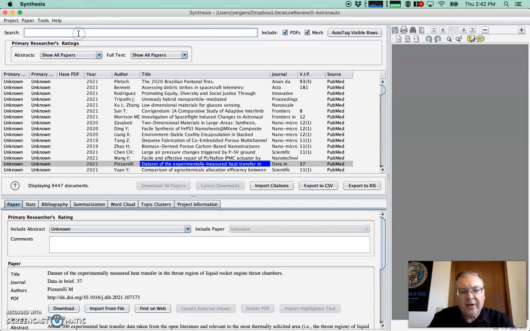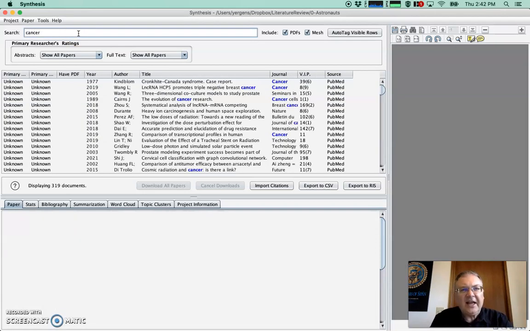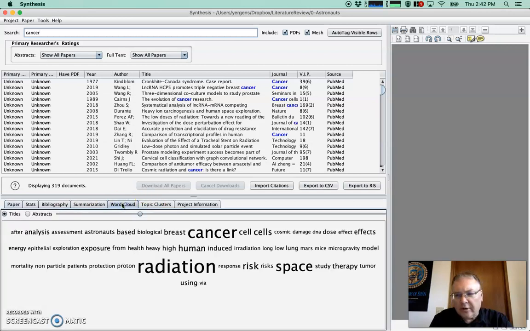So let's say we wanted to search cancer. So here though it's found 319 references. We can click on word cloud, which will actually show either the titles or the abstracts.